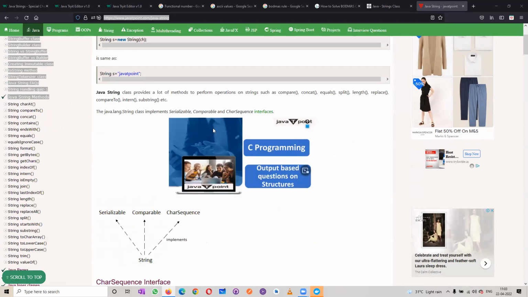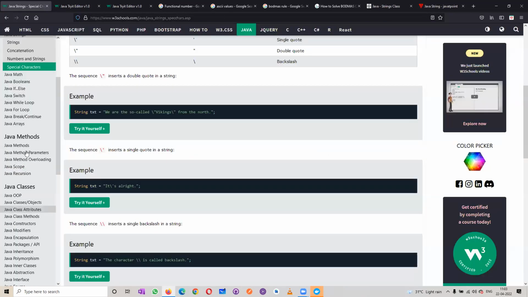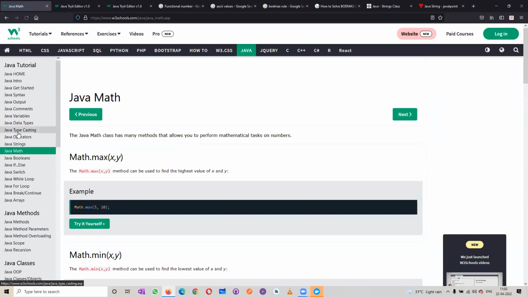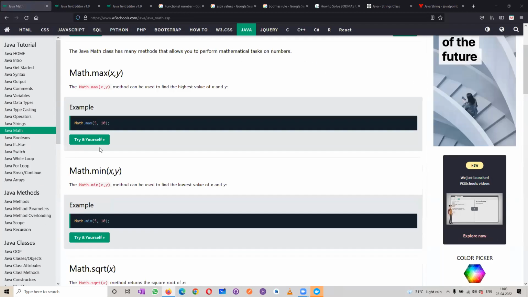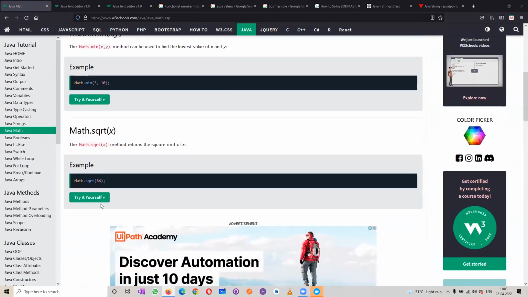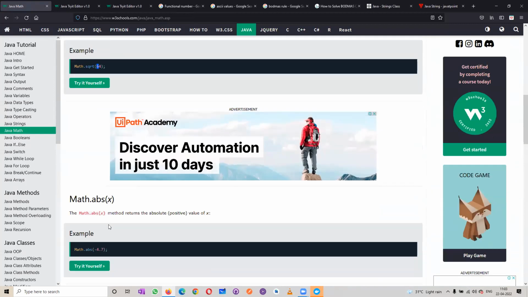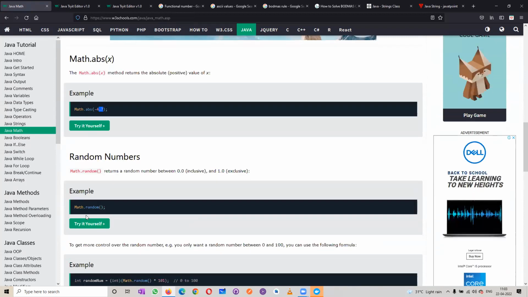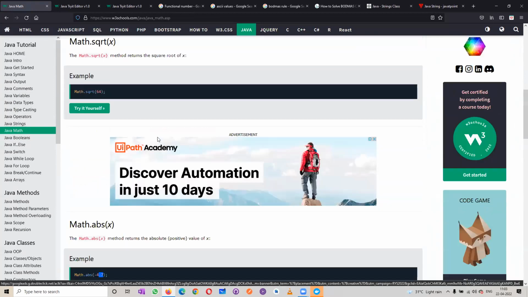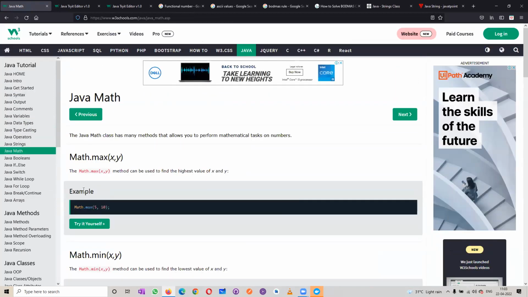So on strings, complete the strings, and here also you'll have the basic strings. Complete the strings here and there. Math and Boolean are very simple. True and false, and then math functions will be there. Min and max values: which is the maximum of 5 and 10? 10 is bigger. Which is the min value? 5. Square root of 64, you'll get it. Absolute value, you get it. Random number, you'll get it. These are very quick methods, because in Java all these methods are already there. So you should know how to use those methods.